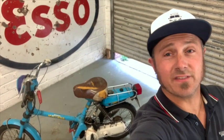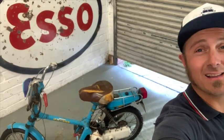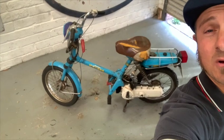That's the Honda NC50, little ripper. Hope you enjoyed it. You go back in the shed now, probably for another 4 years, where it will sit and gather dust.